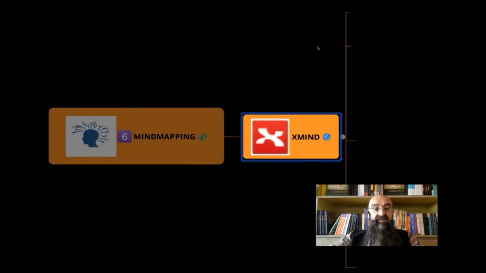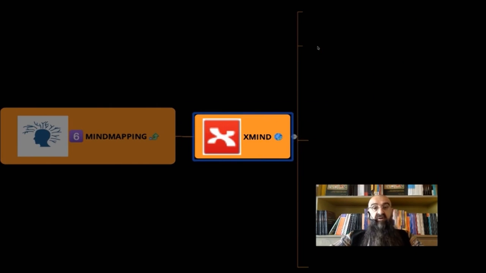There are other mind mapping programs like MindJet Mind Manager, which is both a PC and a Mac option. They are usually a bit more expensive. There's FreeMind as well, but I'm using Xmind, and I want to briefly introduce some of the main functions of most mind mapping programs. Now, some mind mapping programs don't have all these functions.